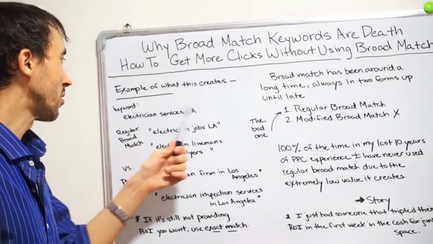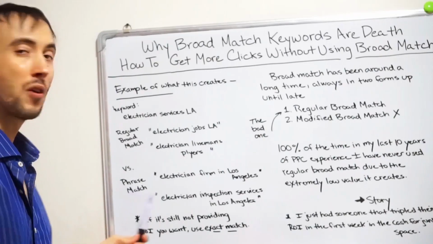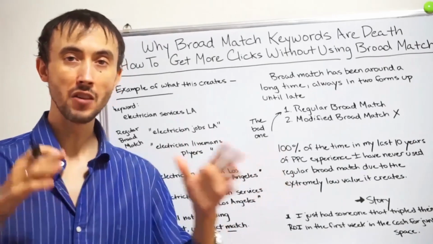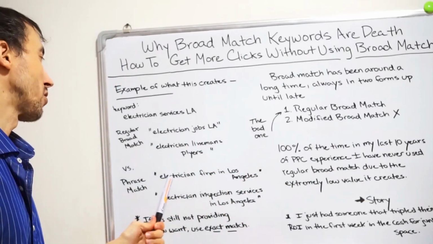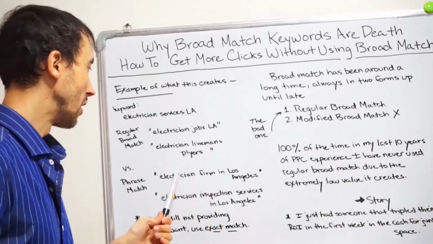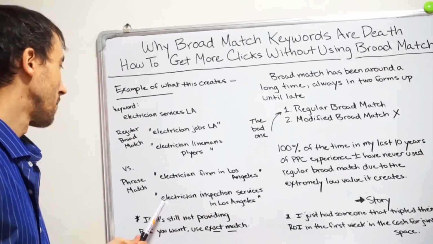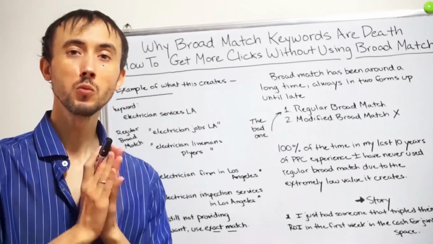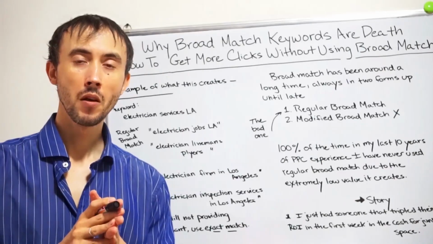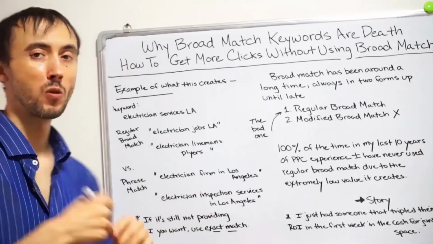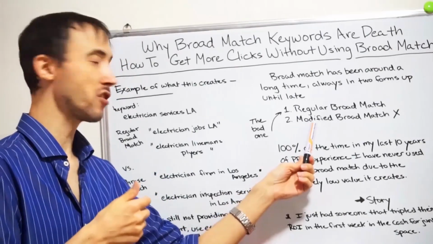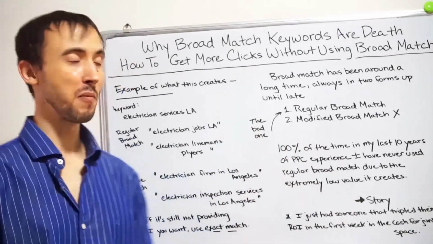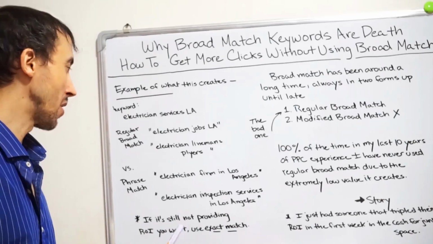And that same keyword, "electrician services LA", if you put it in phrase match with the quotes around it, instead of having no quotes or nothing around the keyword at all, generated searches more like this: electrician firm in Los Angeles, electrician inspection services in Los Angeles, keywords like that. You always will get some waste on phrase match still, especially now, because phrase match, if you weren't aware, acts more like modified broad match. They got rid of modified broad match. Now phrase match is really the new modified broad match. So you should definitely be aware of that.